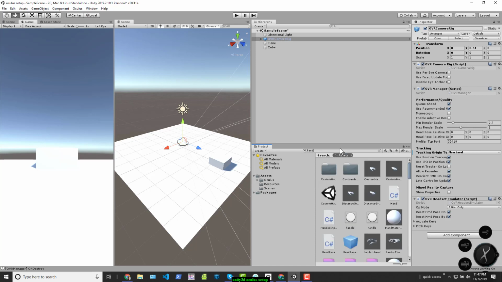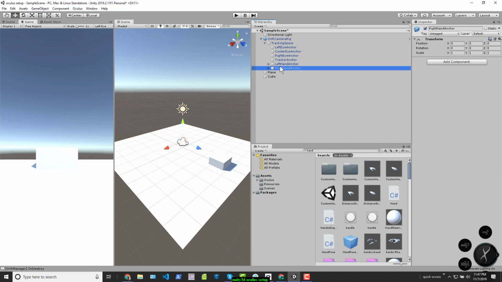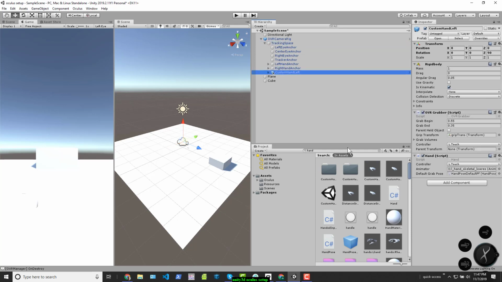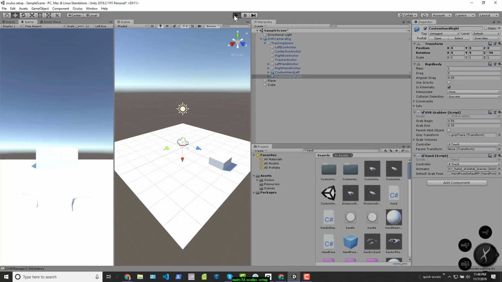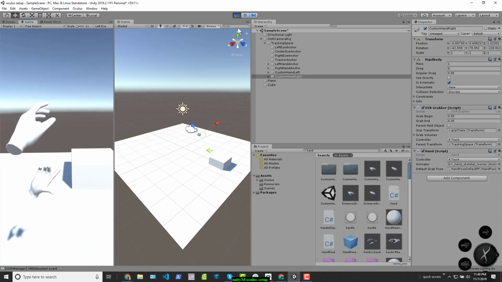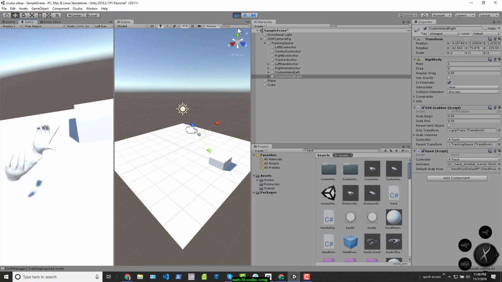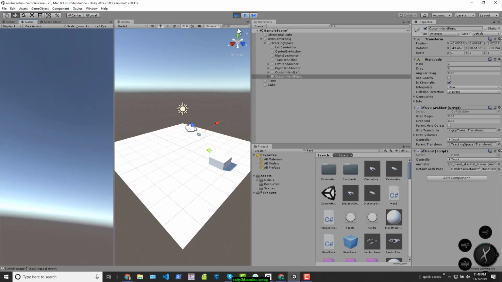Spell custom hands. Okay, we got a right hand and a left hand, and normally you'd think you could add those right to these anchors. That doesn't work. If you add the hands to the tracking space, however, then they'll seemingly work correctly. I'll show you them working. And these actually, when I have them in, they actually appear to be at the right height with my mask, which is cool. So that's how you can get your hands in.